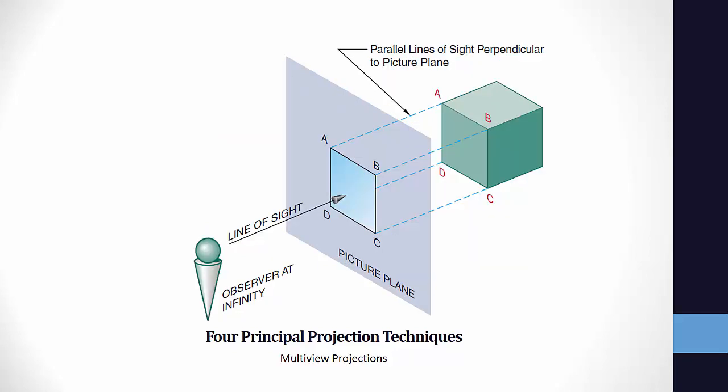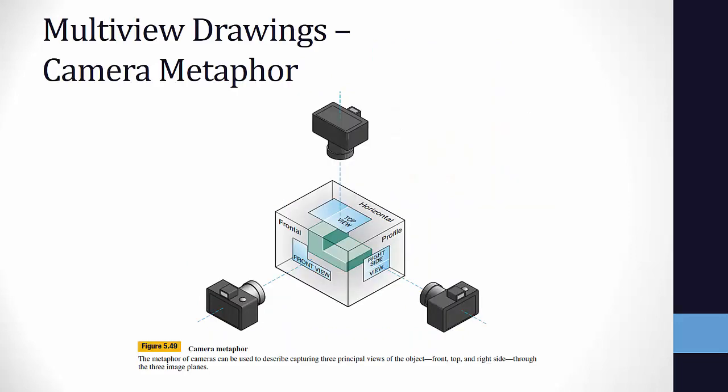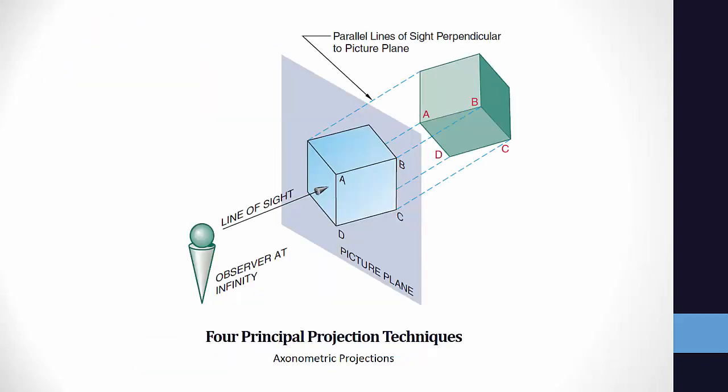The second type of projection technique is the orthographic or parallel projection, titled multiview projection. As the observer is placed at infinity, parallel lines of sight are drawn to create various views. The camera method comes to mind, from which an engineer can describe the top, front, and right side views of the principal planes of the 3D object. This type of projection method provides details in tolerancing and dimensioning and has been standardized by various agencies such as ASME or ISO.